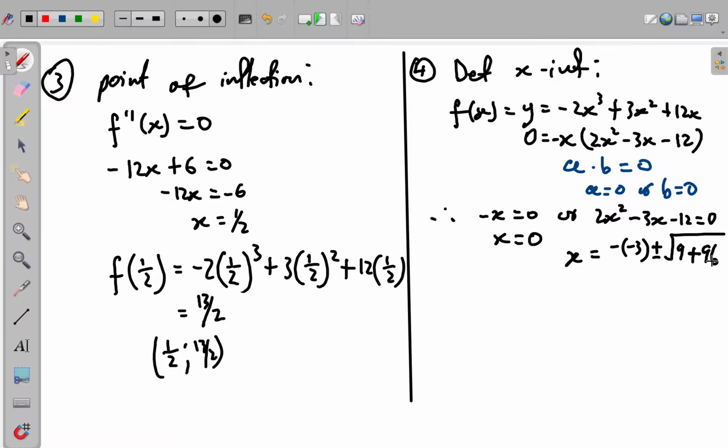That's a 96. Now 96 plus a 9 is 105. So this is all over 2a. So yep, that's why we couldn't factorize, because 105 is not a perfect square. So you're going to get decimals here. I just want to ask that somebody finds those for me. So x is a 0 or x is a what? Please get me those two numbers with your smart and lovely calculator.